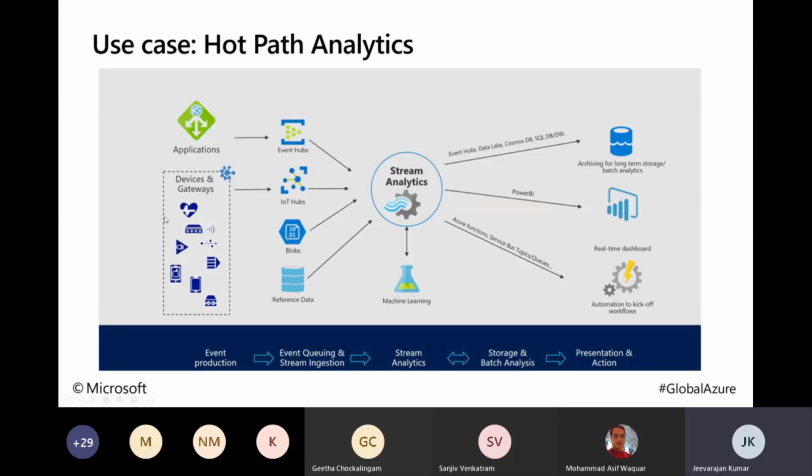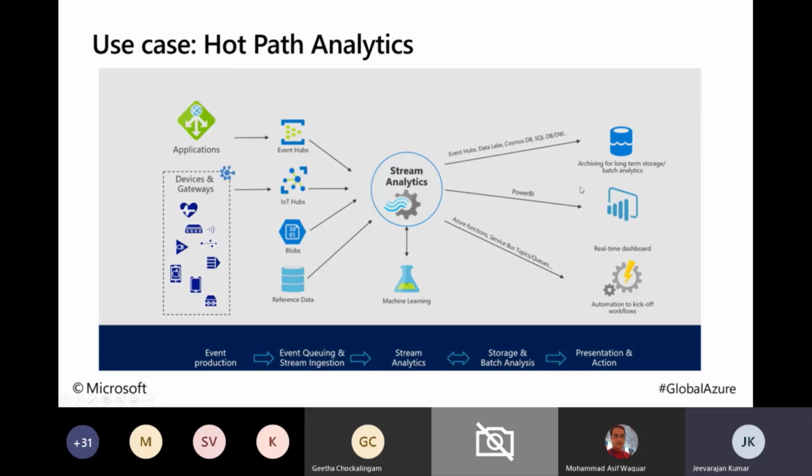So you can see that the data can come from anywhere. It can come from multiple devices, and it can come from your applications as well, like logs or certain events triggered by your application. In the case of applications, the event data will be pushed to Event Hubs. In the case of devices, they will be configured with the IoT Hub. And if you also have any blob data in Blob Storage or any other data sources, you can have that here. Then the same data will be ingested for real-time processing by Stream Analytics. Stream Analytics doesn't preserve the data. It will just get the data, do the analytics, and send it to an output system.